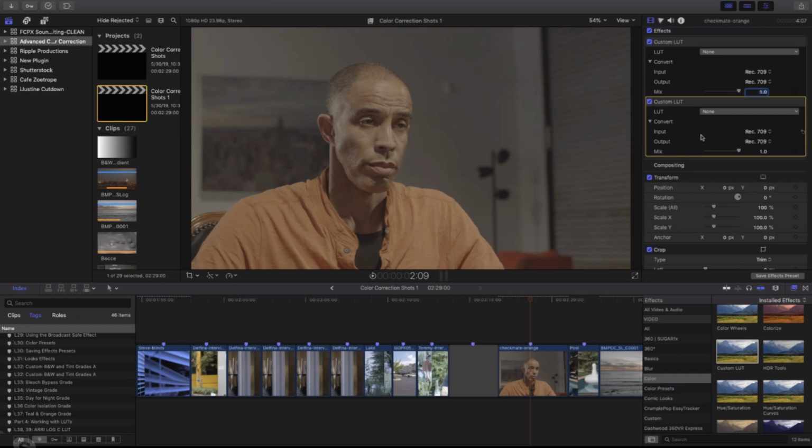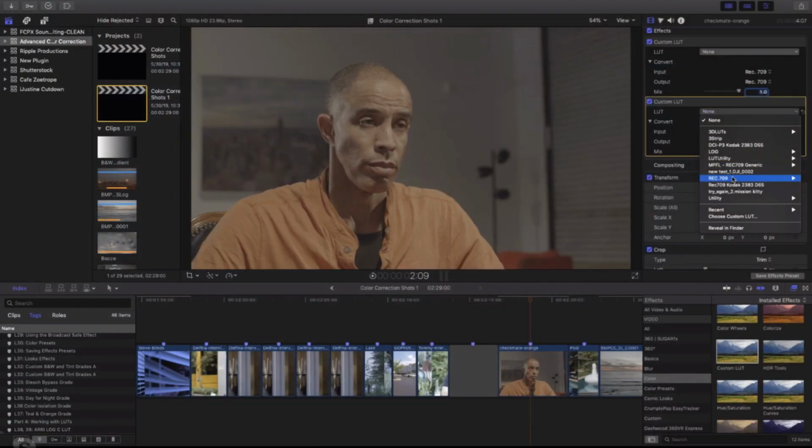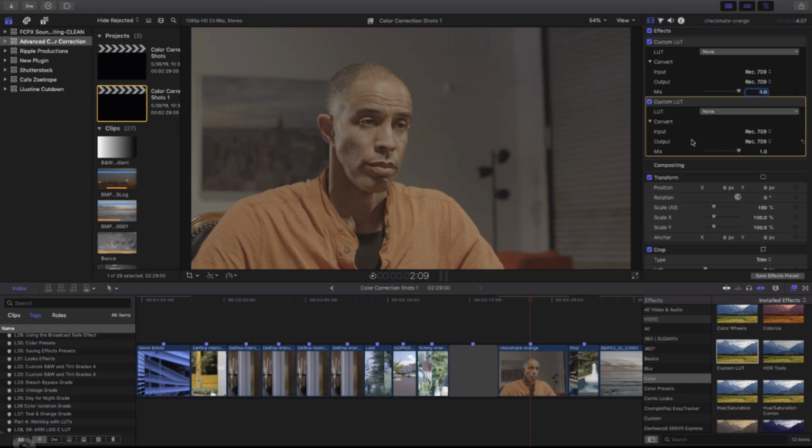The final thing I'll say about that: you need to be careful, because you need to understand if that creative LUT was designed to be applied to footage that has already been put into Rec. 709. If it was designed that way, and it usually says so in the name of the LUT because it'll have Rec. 709 in the name, that means you need to take your log encoded clip and first put it in Rec. 709 with a camera LUT, and then you can apply the creative LUT afterwards, and it should look correct. If it's designed to be applied to a log clip, then you would not want to first have that camera LUT on. I know that was a lot of talking. We've talked about it before, but I want to make sure that makes sense.